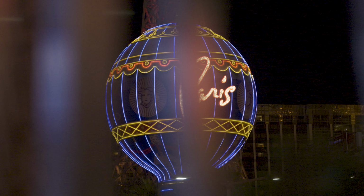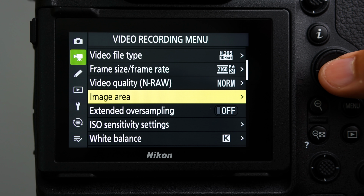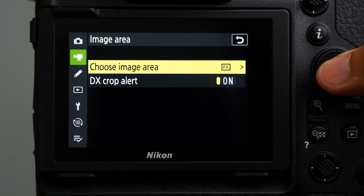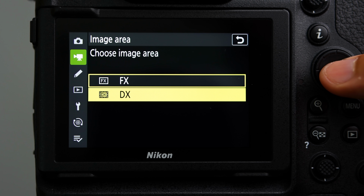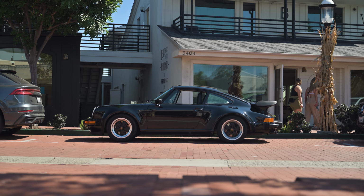So maybe you do want to just stick with 4K for now, but also because this camera can shoot 8K, you'll actually future-proof yourself, because when 8K becomes more normalized, then you have the ability and camera to do so, which is super nice to know. Another cool thing in regards to this camera is it being a full frame sensor, you can actually shoot in a crop mode, essentially allowing you to get a second focal length with whatever lens you put on this camera.